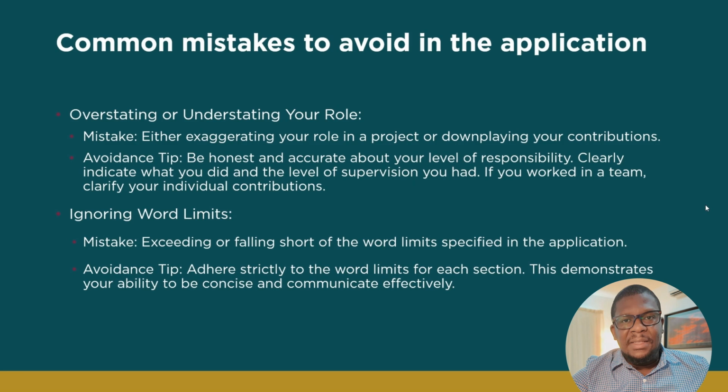Overstating or understating your role. One of the mistakes is either exaggerating your role in a project or downplaying your contribution. A tip: you need to be honest and accurate about your level of responsibility. Clearly indicate what you did and the level of supervision you had. If you worked in a team, clearly specify individual contribution.